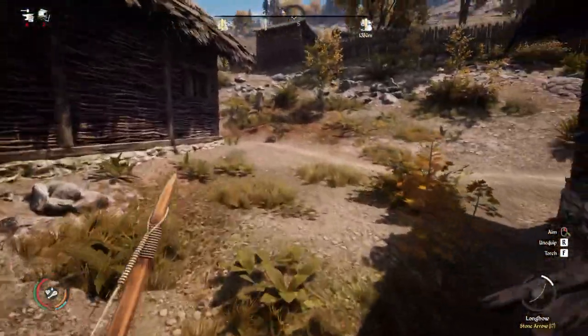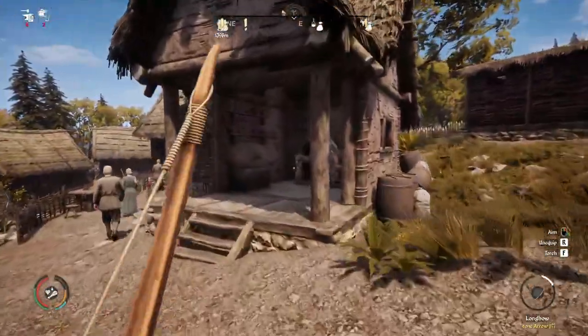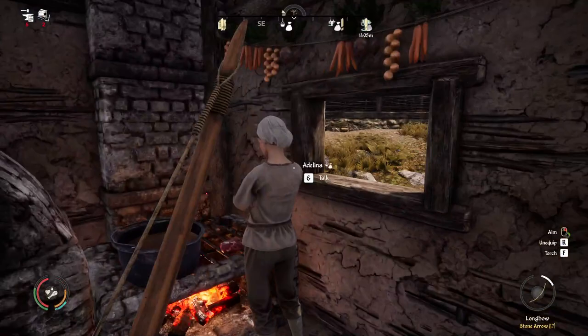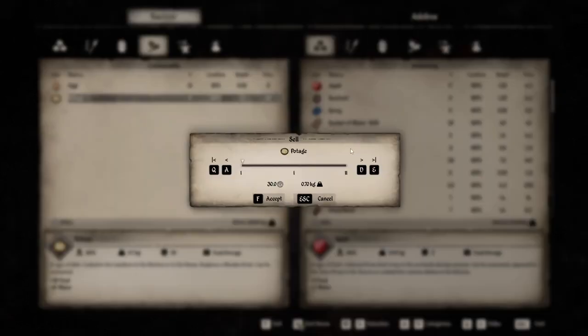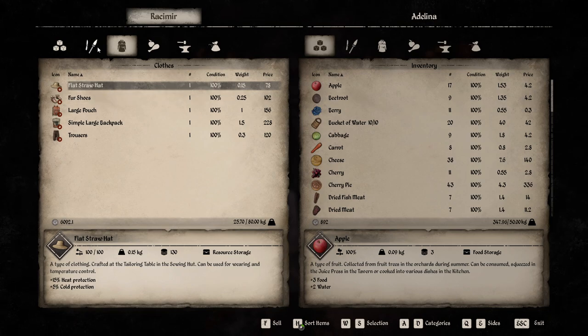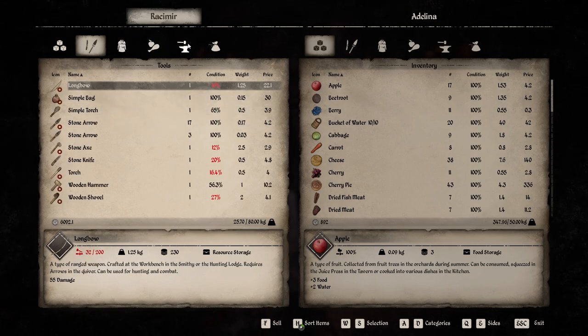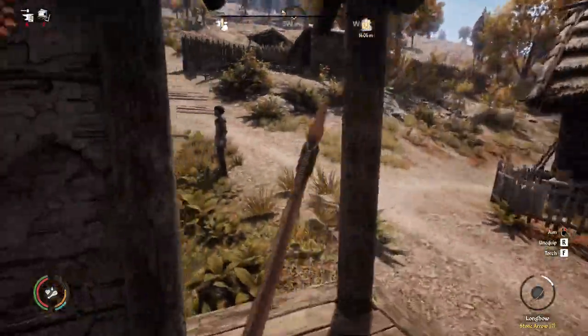Right, let's go over here. We're almost done. We're absolutely destroying the economy today here. How is life treating you? I've got the best products here. Take that pottage. Thank you. And we are good. Sold everything else. We're good. Goodbye.